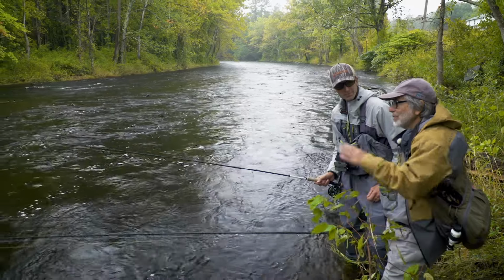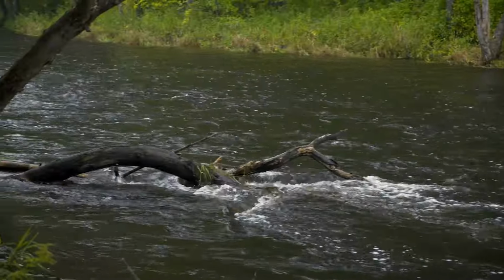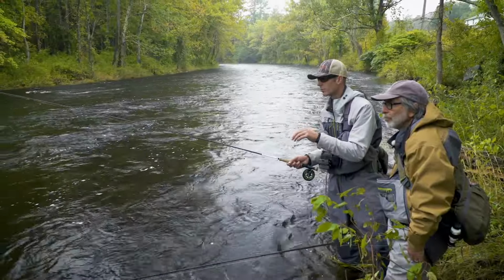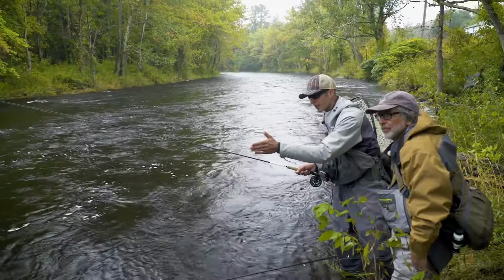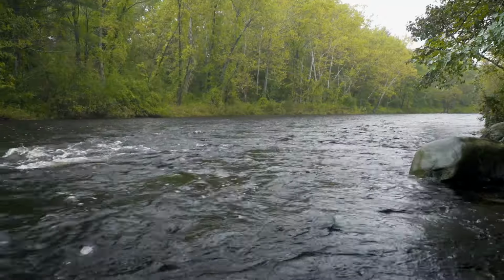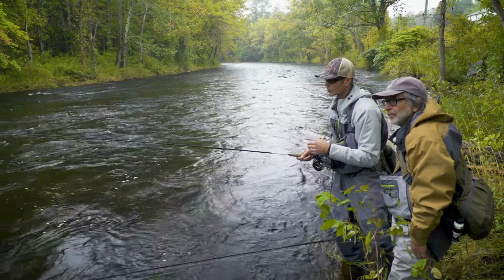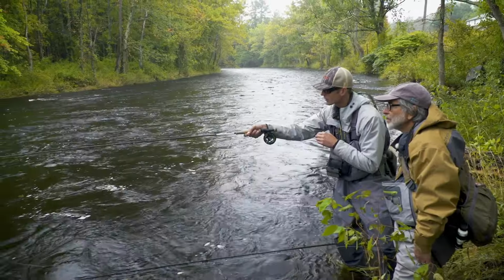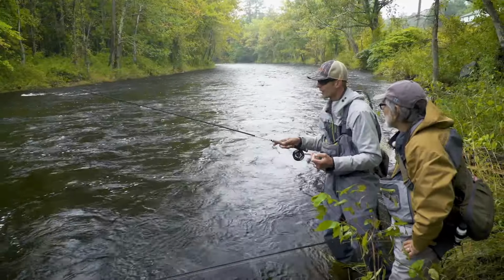All right, so we got a nice little pocket in here, right? We've heard there's some fish in here. Correct. Neither of us know this river well. Correct. Talk me through what you're going to do here in this little pocket. Sure. What we're seeing is some above average water flows. And what we're trying to do is just kind of hit some of the slower seams. Okay. And right now, right off the bank right here, you can just see there's a little shelf, but there's just a narrow little passage. It's just holding some softer water. Mm-hmm. And there's a deadfall immediately above us. It's also creating some softer pockets. And we all know trout are looking for that salvation from the faster current. So we're just going to go in there, hit some of these softer pockets, and then I'll eventually transition over and try to hit that soft water below that large boulder over there. Okay, so you're going to start straight upstream? Correct. Yep, start with the shallow and then kind of work my way out.